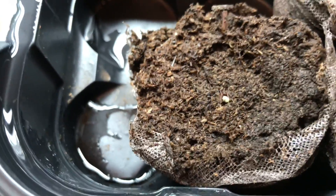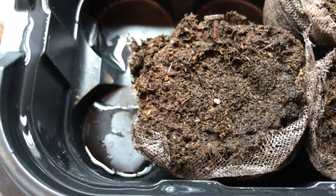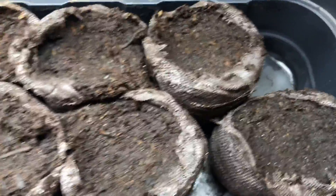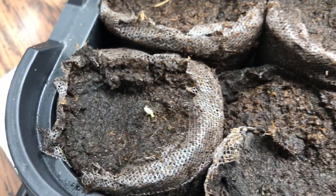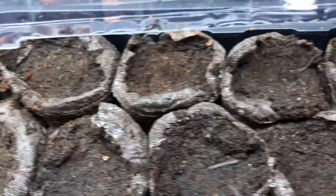Look at that! There's a little one right there — you can just barely see it. That little white dot is a seedling that has germinated and just emerged from the soil. Nothing from any of these others, but over here — looky there, there's one. Got a total of three so far.